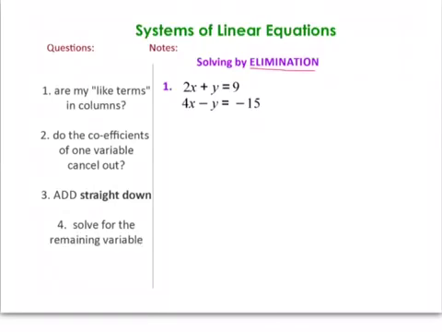So I have some steps by the questions. These are actually going to be more of steps today. My first step is, are my like terms in columns? Well, we can kind of pretend like we have these columns, and my x's are in a column, my y's are in a column, my equal signs, and then my numbers. So we have these columns, and I want to see, are my like terms in columns? Well, yeah, my x's are on top of my x's, my y's are with my y's, and my numbers with my numbers. So yes. Most of the time, we want our equations in standard form.